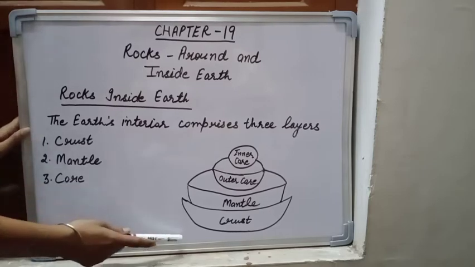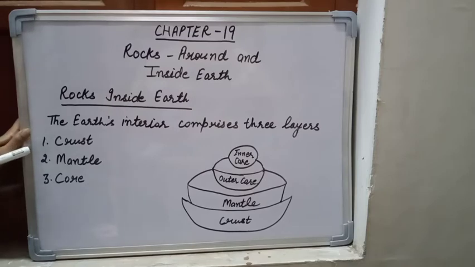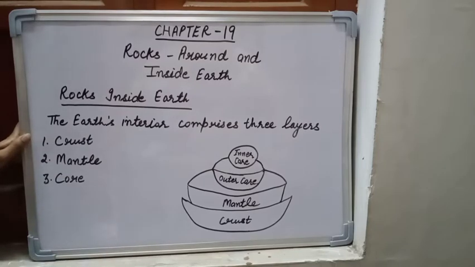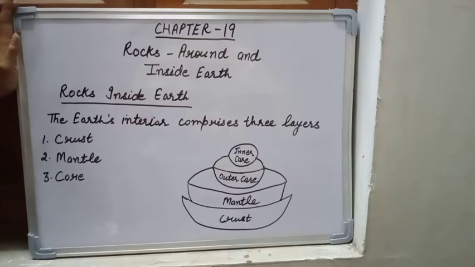First is crust. The outermost layer of the earth is called crust. It covers the surface of our planet. It is the thinnest of all the layers and makes up only 0.5% of the volume of the earth. The crust of the earth contains oceans as well as continents. It is the layer where we people live. The width of the crust can vary from 5 to 60 kilometers. The average width of the crust is 35 kilometers under the continents and 5 kilometers under the ocean floors.